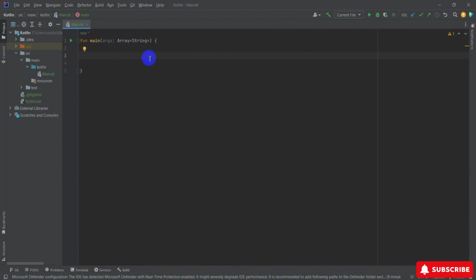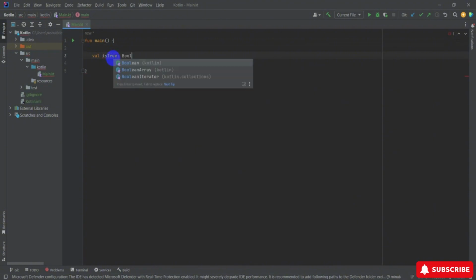So first of all I'm creating a fun main program. Okay, so here I'm using this string. Now inside I'm first of all typing val isTrue equals true. Okay, and then I'm creating isBoolean.